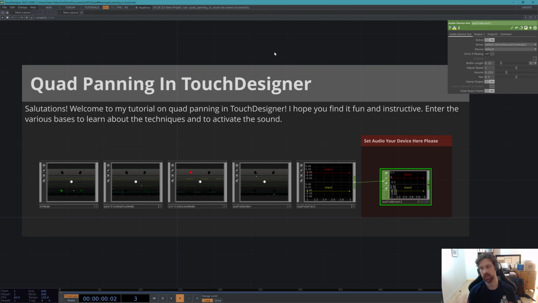What I did here is, essentially this is going to be my Patreon patch. You can buy this one, you'll have the whole patch, but what you're really buying is the quadraphonic sound panning module. This audition thing is just an example. It helps you work in that space and visualize what's going on, but it's just one example of how you can really tie in your spatial sound with your TouchDesigner program. So let's dive into it.